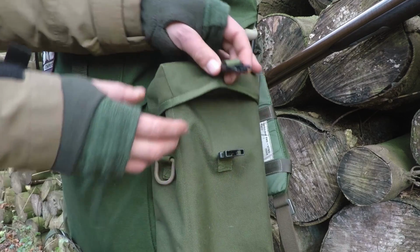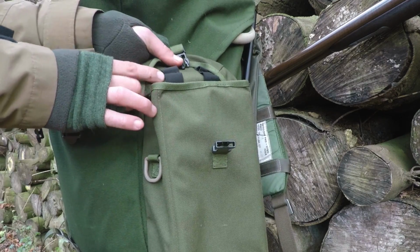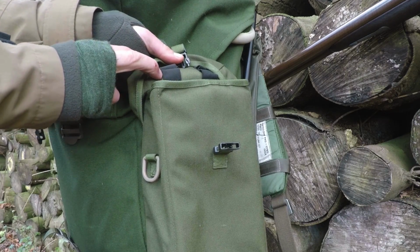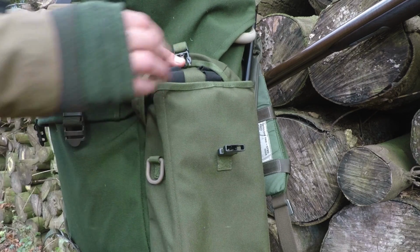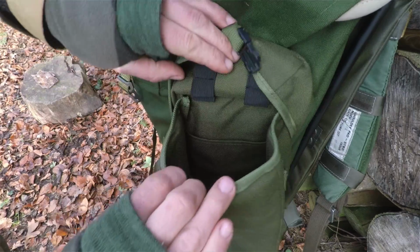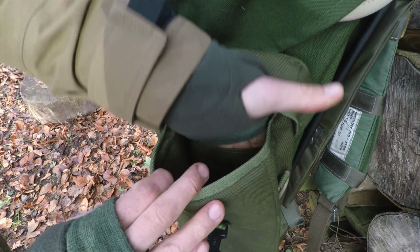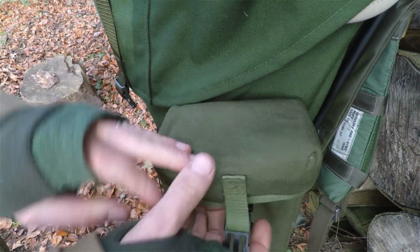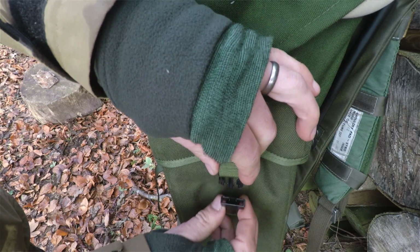But if we open the pouch up with the buckle at the top there, I generally keep AA batteries just here on one of them, and you can keep all sorts of stuff there, maybe even keep cartridges or rifle rounds or any kind of little useful item. And if we look inside the pack, you can also see that you've got that inner slip pocket, which is pretty good for priority items like fabric scissors for a med kit, any kind of thing that you need to access and you want it separated from the main bulk of the pouch.